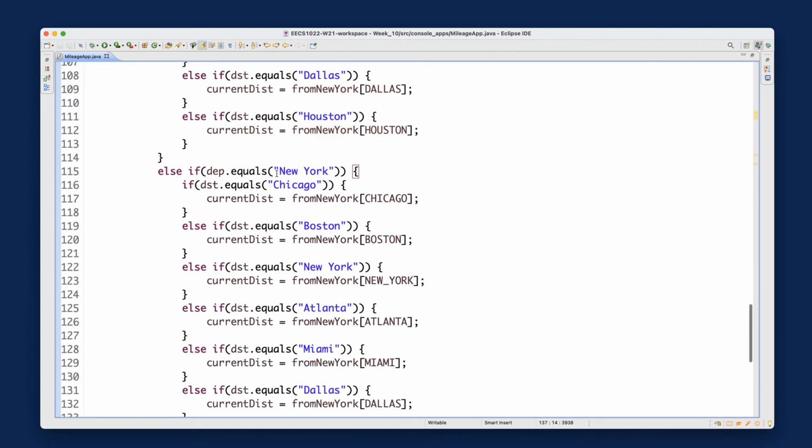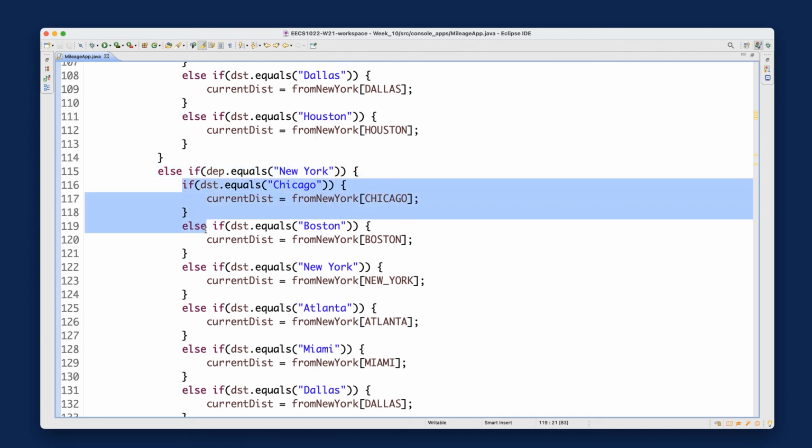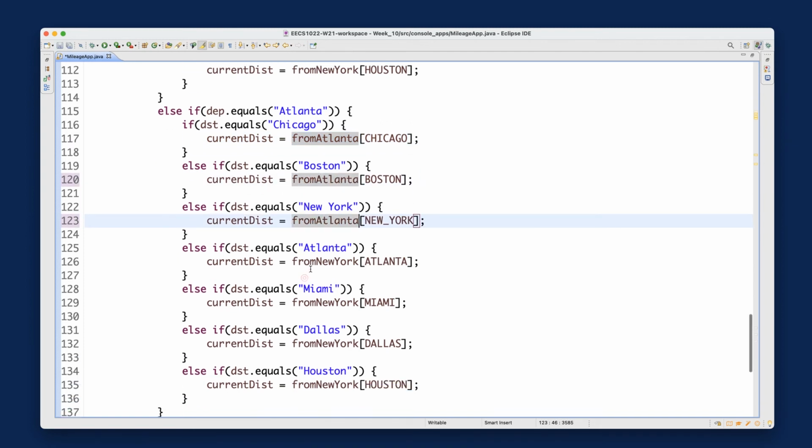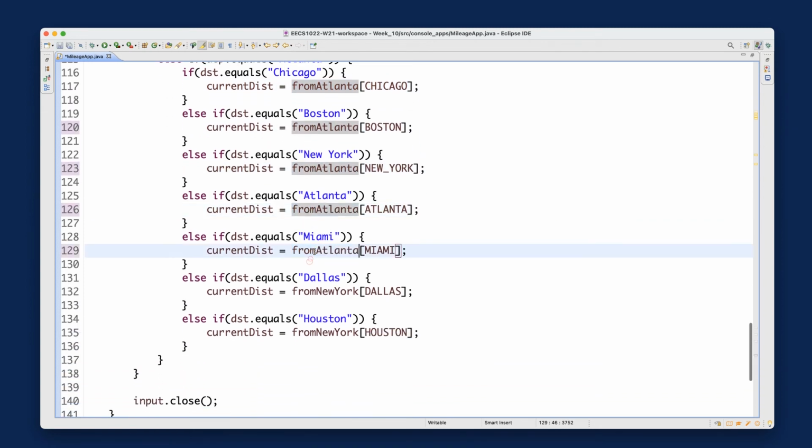And then you can see the same structure is being duplicated. So that's why we might need a helper method to improve this rather than repeating the same control structure all along. But we'll see that. Okay. So after New York, the next one will be Atlanta. Okay, so now it will be from Atlanta over here. Okay, copy that, paste, paste, paste.